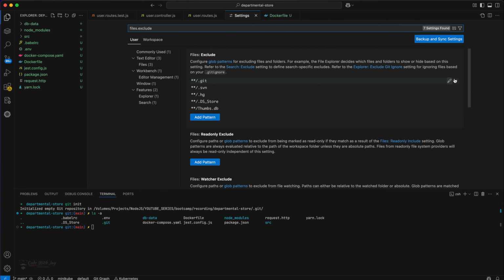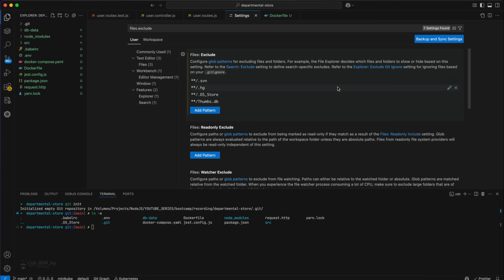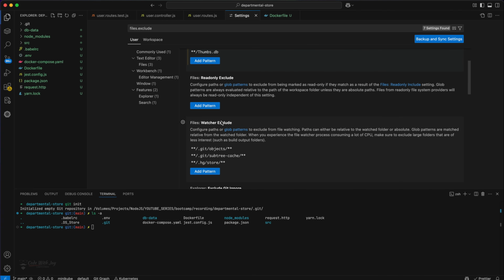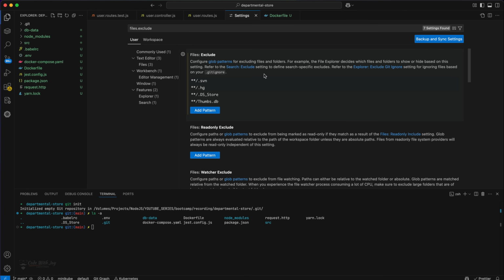So maybe we can do one thing: just go here, edit, and directly delete these entries. Now you can see as soon as I delete them, it started showing right here also. That is perfect. Is there any save button? I think there's no need to save at all, because it automatically saves the file once you change anything from here. So this is perfectly fine.